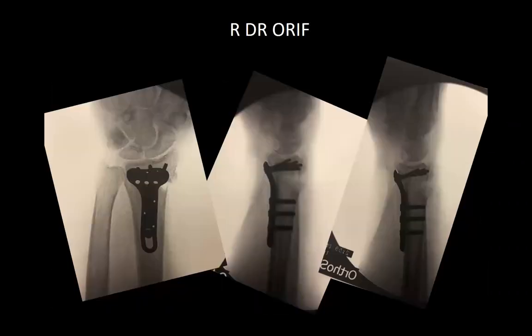Last question on this one, did you fill that with some bone graft? And if so, what did you choose? We did not. There is some literature, some good studies, including one in the Journal of Wrist Surgery in 2015, that showed that these healed without bone grafting. The article that I saw, in addition to several others, showed 132 osteotomies and ORIFs for distal radius malunions that all healed without bone grafting. So we felt comfortable, even with the void there, to just go ahead without the graft.